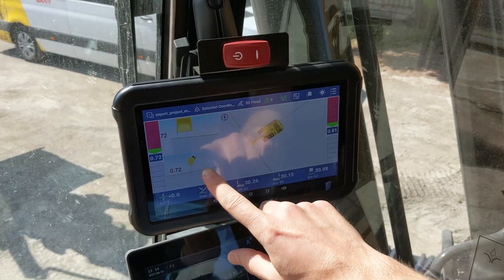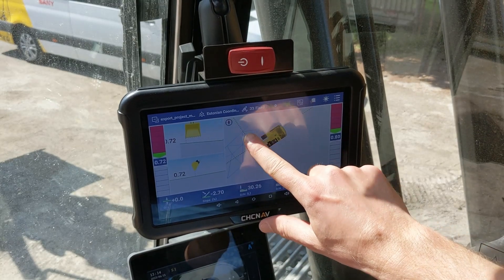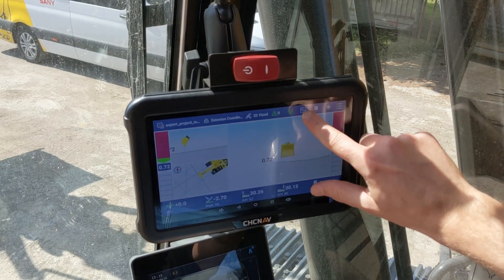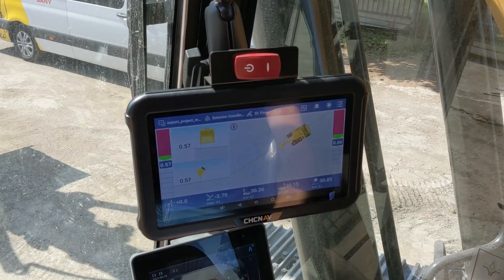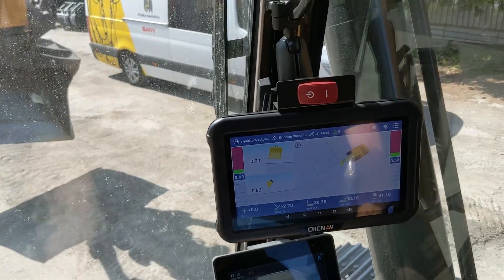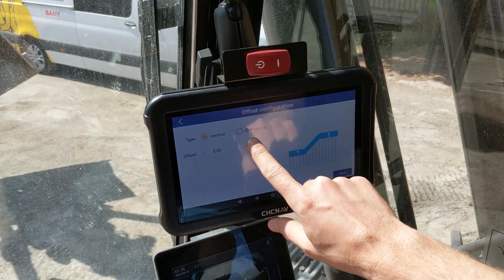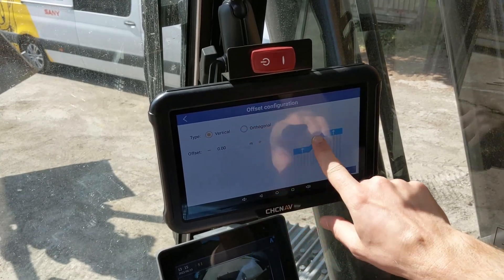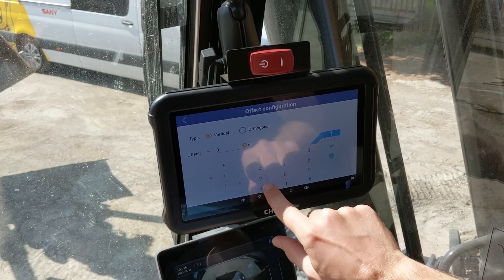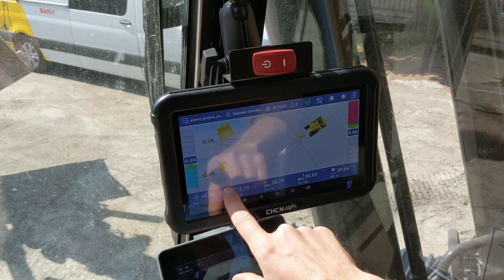In the main screen you can see three views: the front view, the side view, and the top view. We have a small example model here. You can choose to select windows in different configurations by switching them around — the view changes accordingly. I can put it down and changes occur. If I turn the tilt it also changes, so I can match and change it with the slope. On the bottom we have offset values which I can set. This is an offset from my design — which is either a plane or in my case a model. I can enter a value, let's say half a meter offset, and then click save — everything changes to this offset.